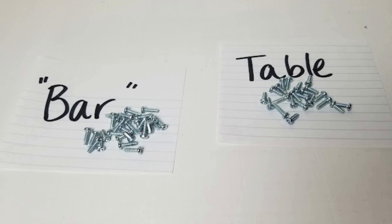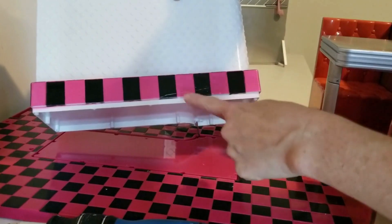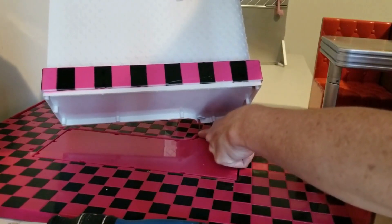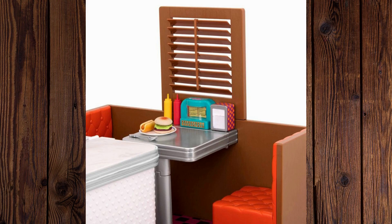Now you can remove the bar — sort of. If you want to keep the jukebox functional you might want to try to disconnect the cords or wires from the bar. The main difference between the first one I did and this recreation is that the first time I wanted to conserve the wiring connecting the jukebox to the speaker under the bar.